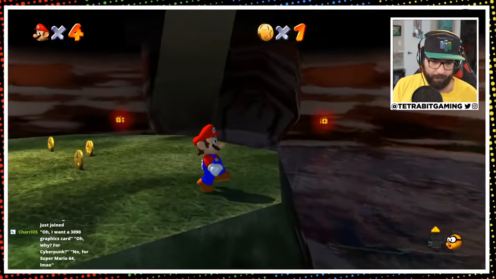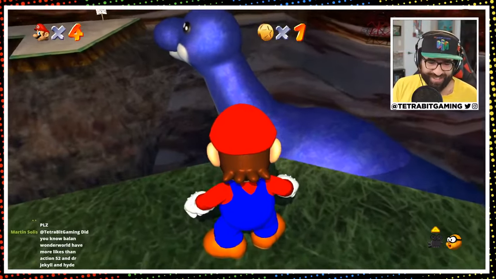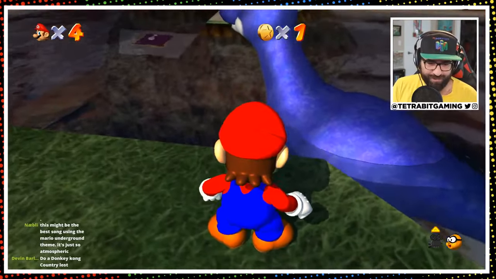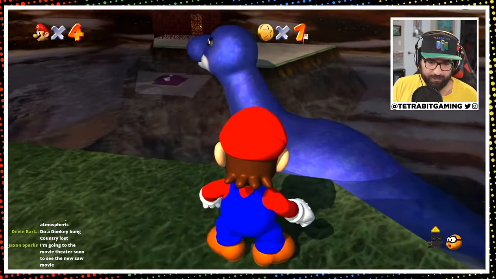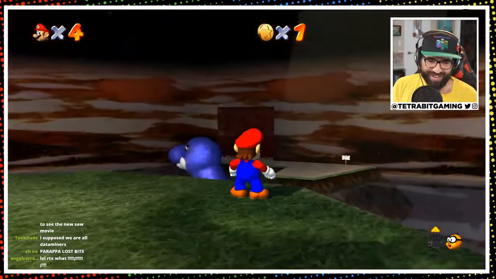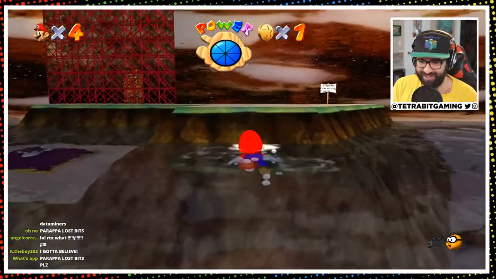Okay, hang on. Dory, come here. Look how good Dory looks, man. Look at this, dude. So good. Compare it to what Dory normally looks like, like a dinosaur made of a bunch of random polygons. That looks pretty good.